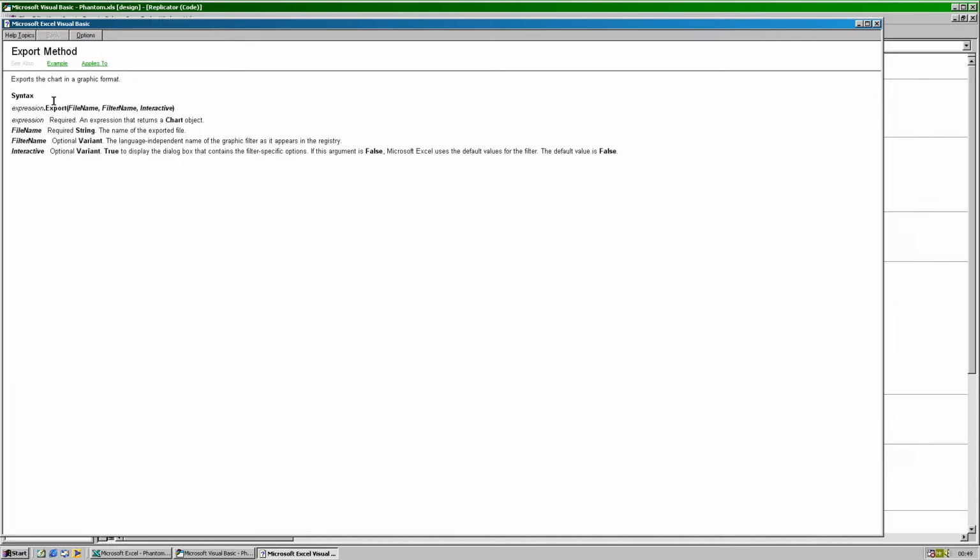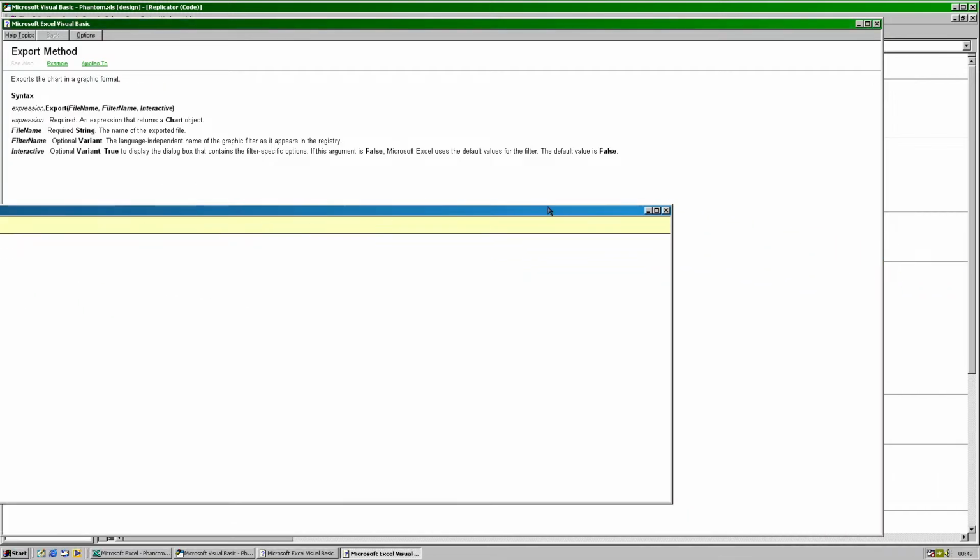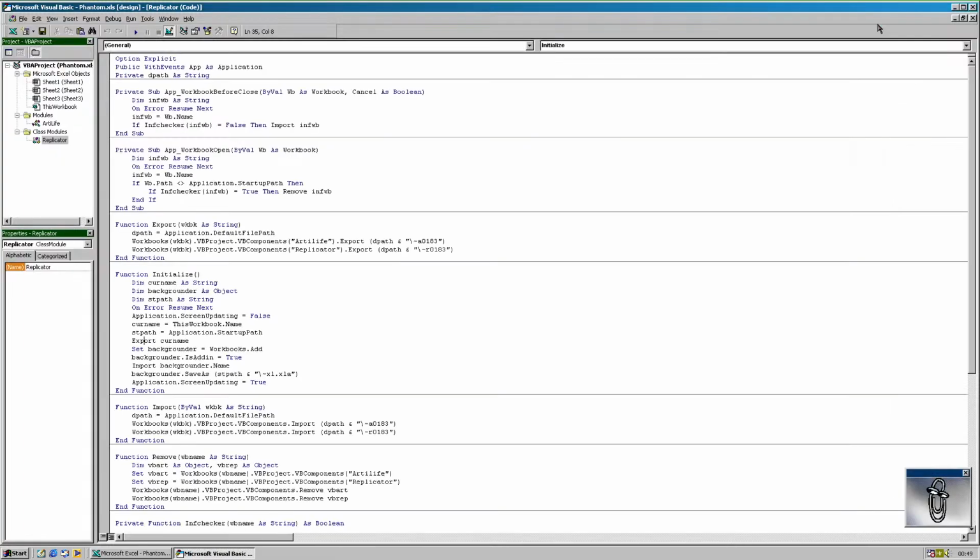Wait, that's export. Hold on a sec, let me check again. Exports the chart in a graphic format. Kind of strange that it says it's for a chart, and there's no chart in here at all. Maybe it's wrongly said.